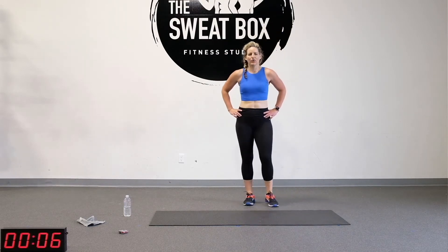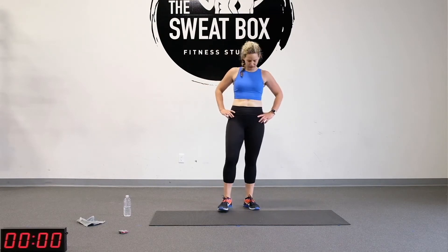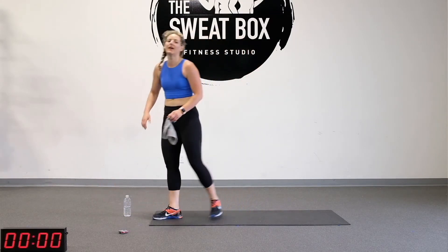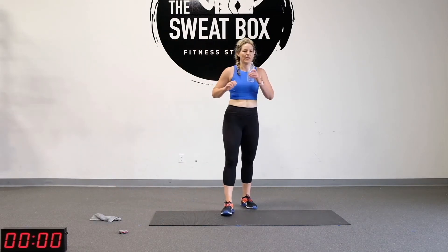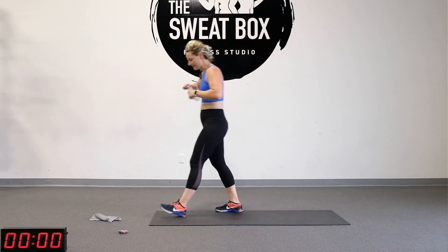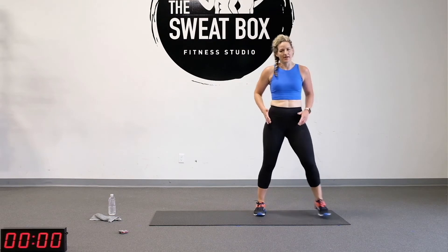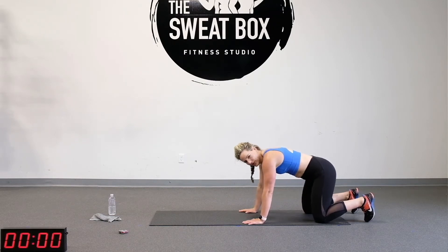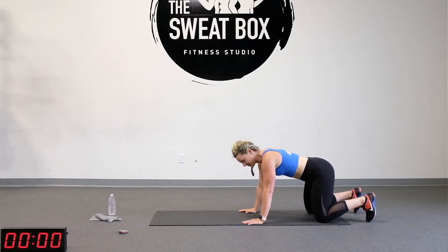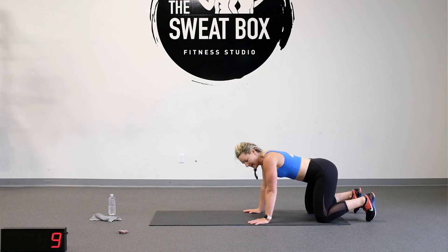Catch your breath — one minute break. Big deep breath in, big deep breath out. Keep moving around a little bit. We're going to bear crawls. Really important: keep our knees underneath our hips and feet hip width apart. We start in a position like this — tuck the toes, knees and hips in alignment. We are going to go three forward and three back for your first four rounds, and then the last four we go side to side.